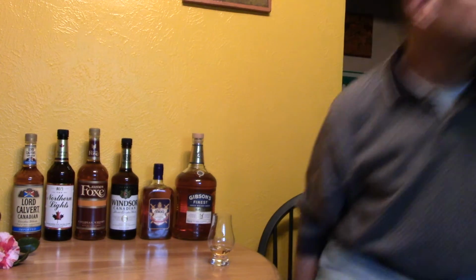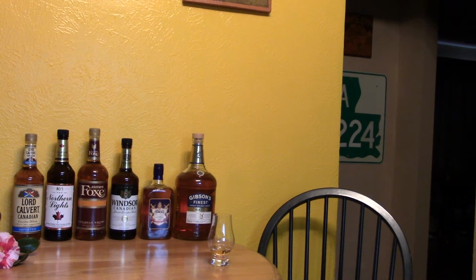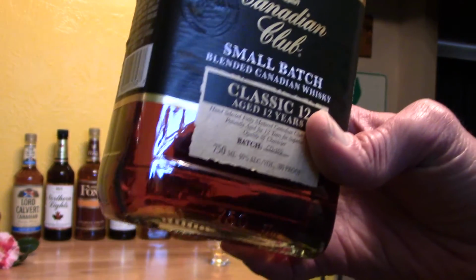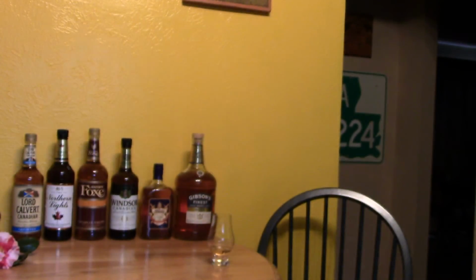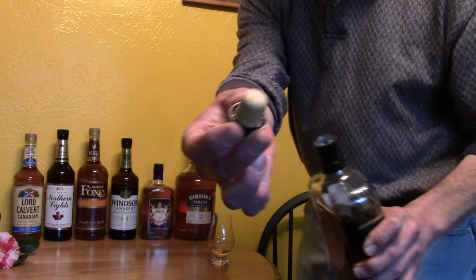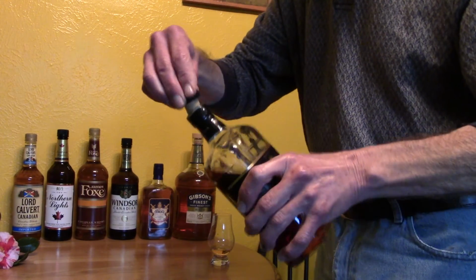Collingwood, I heard was good. Canadian Mist would be a good example. Prototype, it's a little bland, but you'll still get the flavor. You'll get the Canadian whiskey character. Now I'm looking over there at a 12-year age that has a richer flavor and a darker color. Now the dark might come from coloring, okay? Added coloring, but I don't know that. This is the Canadian Club Small Batch. See how dark? And it doesn't have a real cork. It's got a rubberized cork. Oh well, thank you John Anilli for this.